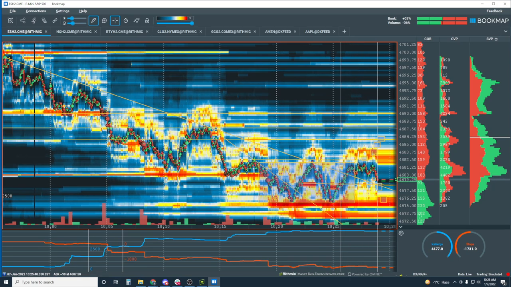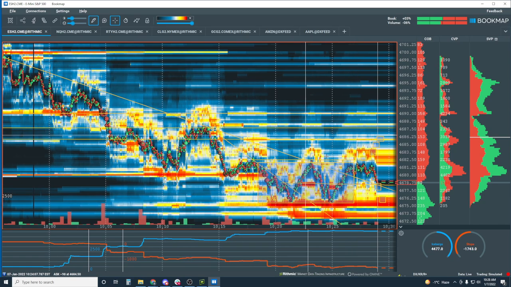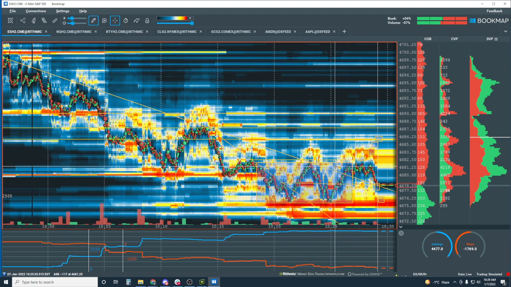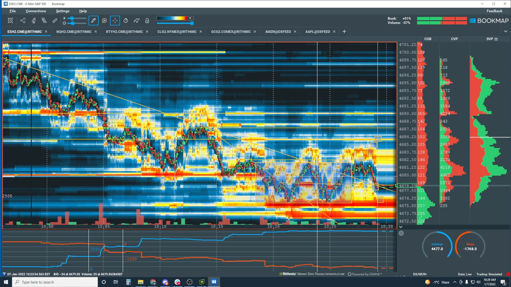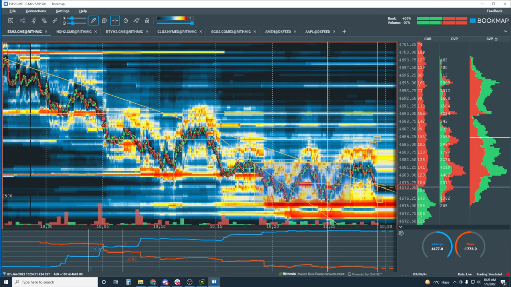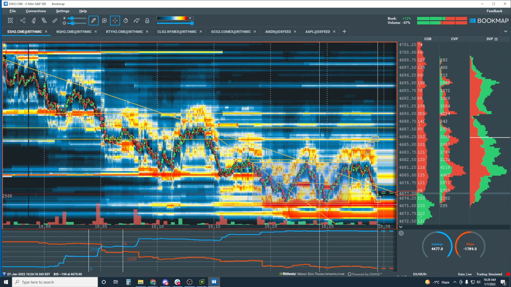Okay, we see the sellers starting to come in, and they're going to try to test it down into these areas here. It's pretty equal in here right now. I don't see anyone really taking control in here. Do you guys, is that kind of clear? Do you understand what I mean by who's taking control in some of these areas and looking at the pressures of the volume within this? This was a question I think BP Rules had some days ago about understanding volume pressures within a structure. And this is it here.